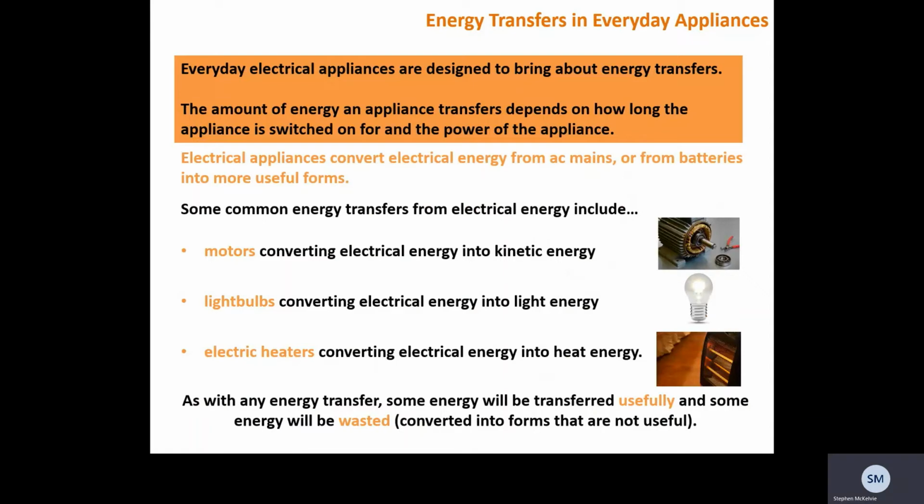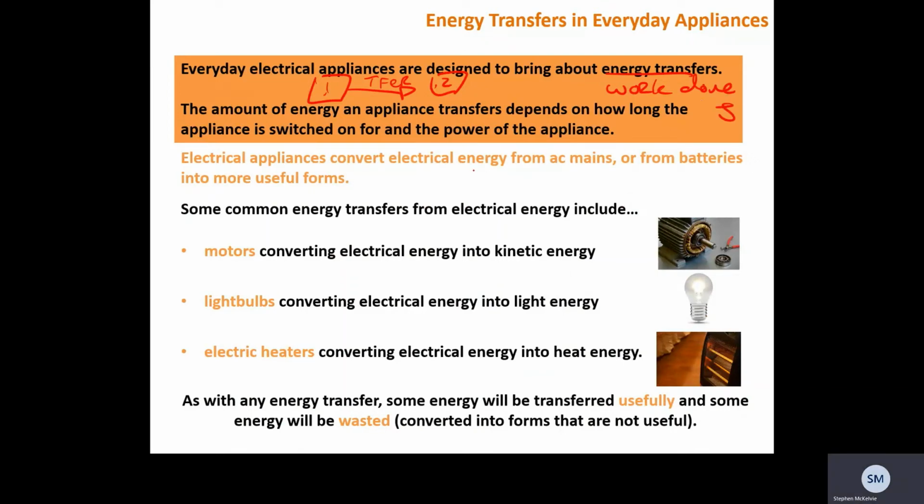Everyday electrical appliances are designed to bring about energy transfers. And remember, an energy transfer is moving something from store 1 into store 2. Store 1 and store 2 don't do anything, but it's the transfer. It's this little thing here that forces the electrical work, the heating, the radiation that actually does something. Energy transferred is another term for work done, and it is measured in joules.